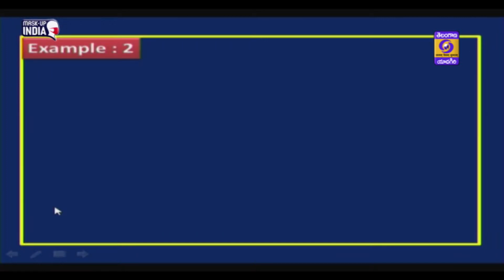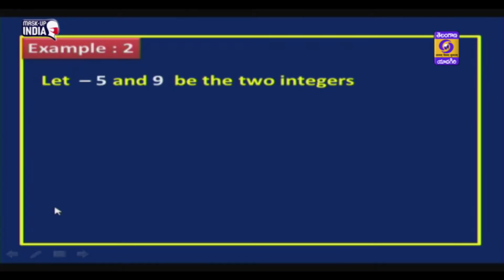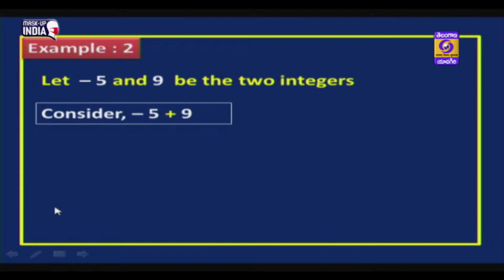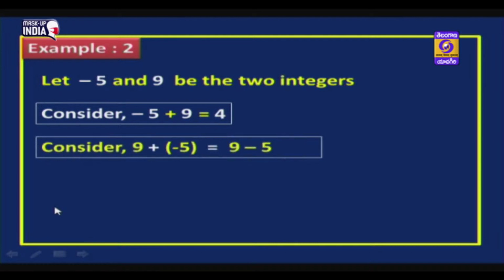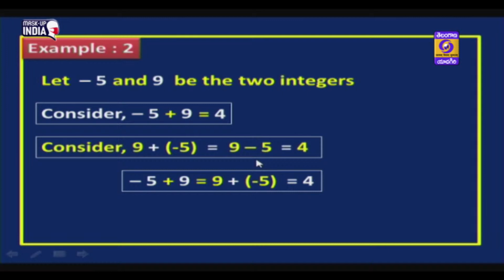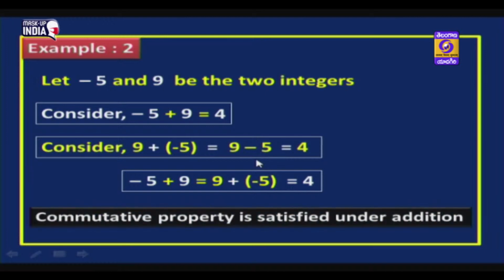Take a look at another example now. I will take a negative number and a positive number. Let minus 5 and 9 be the two integers. Now let us add them again, minus 5 plus 9, and adding these two you get plus 4. Now let us add these two numbers in other way, children, that is 9 plus minus 5. So 9 plus minus 5 is nothing but 9 minus 5, plus into minus, I write it as minus. Okay. Then what do you get, children? Yes, you got 4. So here also I can say that minus 5 plus 9 equal to 9 plus minus 5. So this is nothing but a commutative property under addition. So we can say commutative property is satisfied under addition.